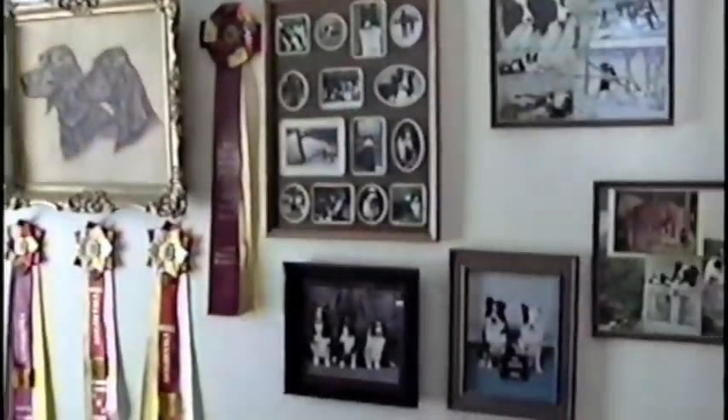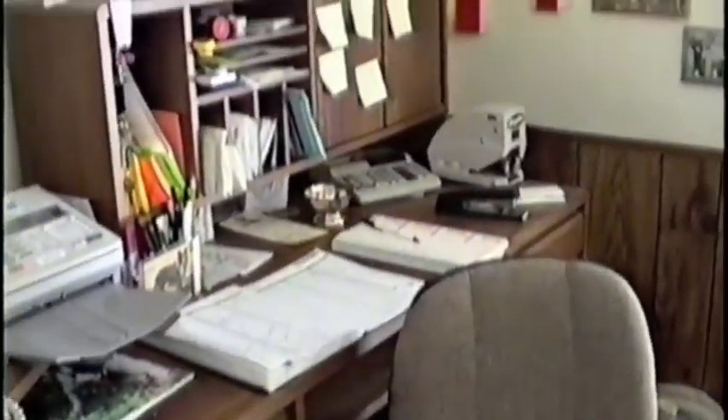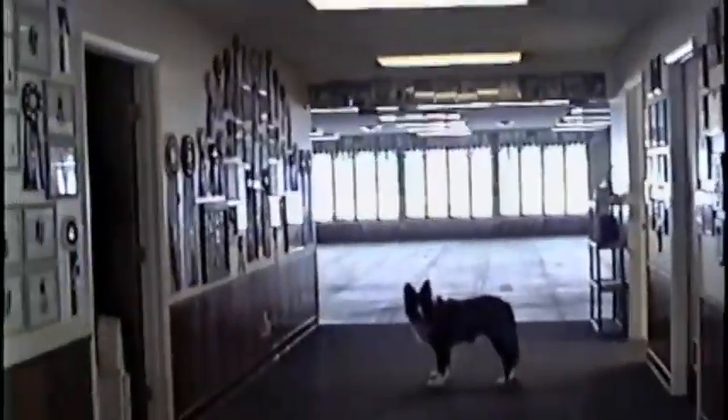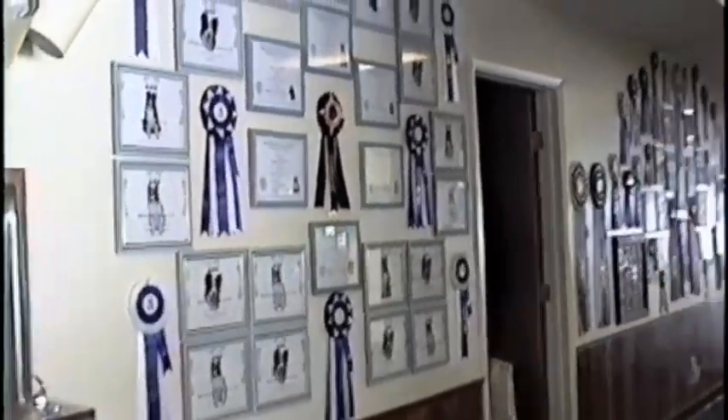Out of my office — I've got ribbons all over the place. In the office, I don't have any of the dog ribbons in here; I have the horse ribbons from a long time ago, and these are pictures of Trivet and all his kids and things over the years. Some awards. There's my desk, my fax phone, picture of Widge, picture of Trivet that was on a card when I went to England. People know that I did horses before dogs. So this is my office.